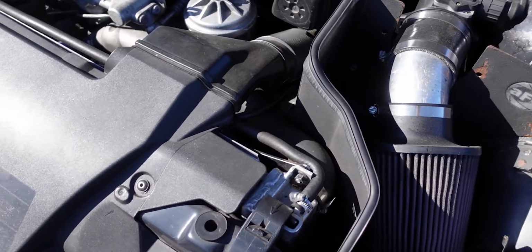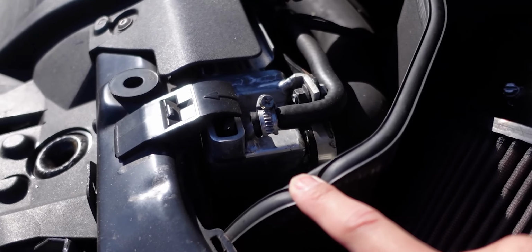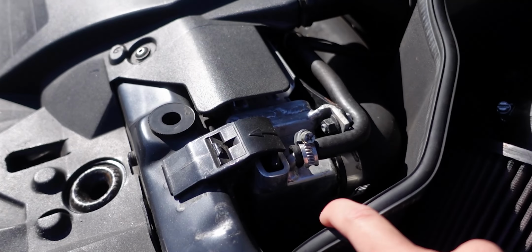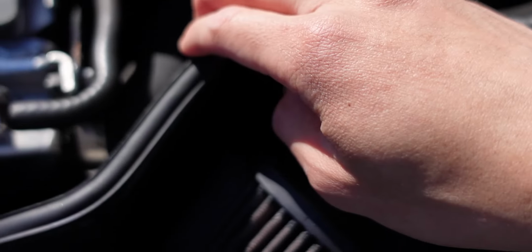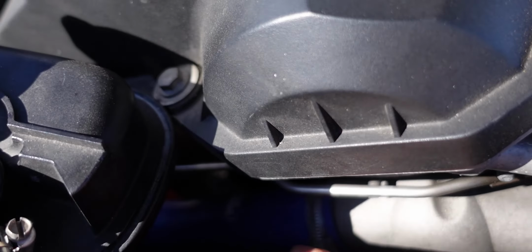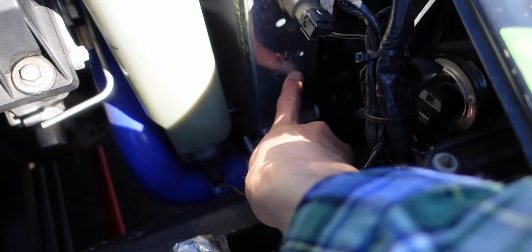Things that you might not obviously see right up front, aside from this cold air intake system here, is this aluminum radiator. I think this might be a Nishimoto radiator. I am not 100% sure. I'm gonna have to take it apart and check that out. But it has aftermarket coolant hoses. I think this top one's actually an OEM hose, but there's an aftermarket coolant hose right after the thermostat there. I take back what I said. It looks like this radiator is actually a CSF radiator. I can see the logo right there.